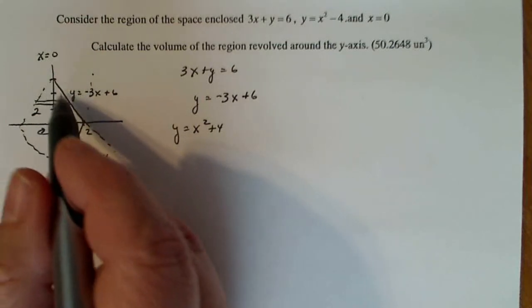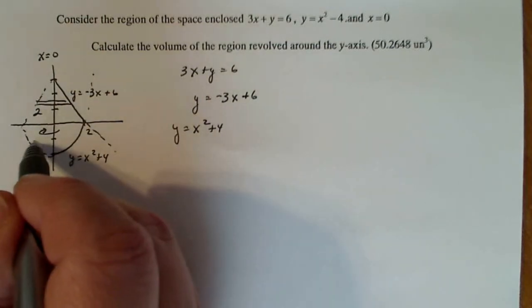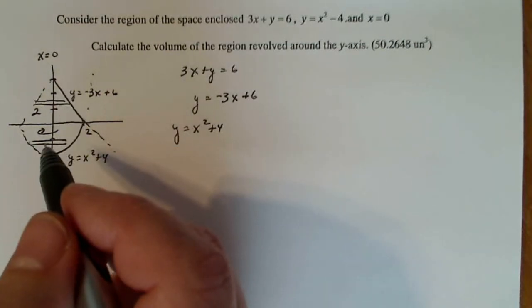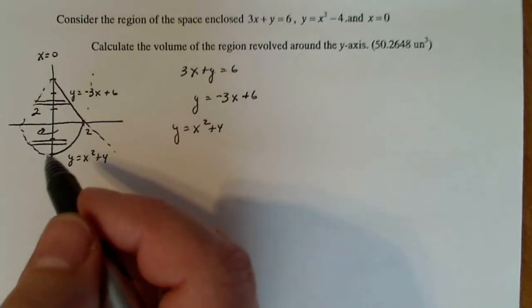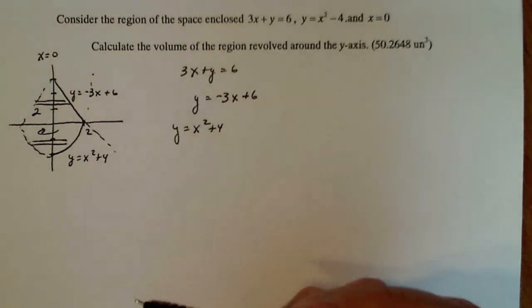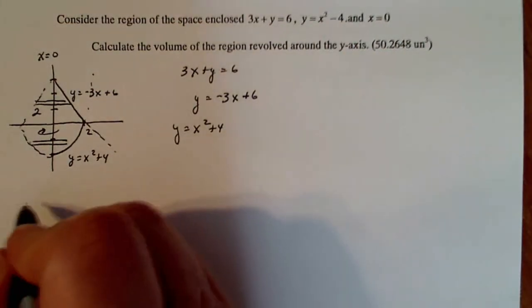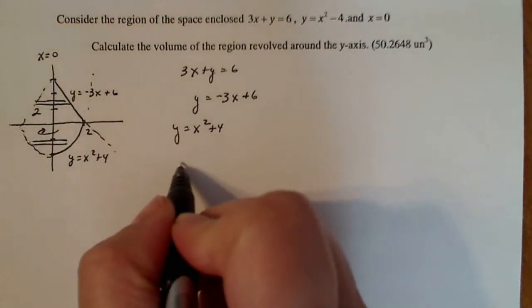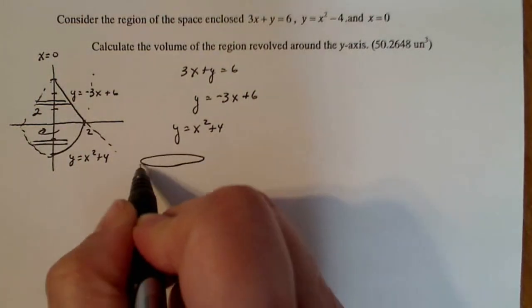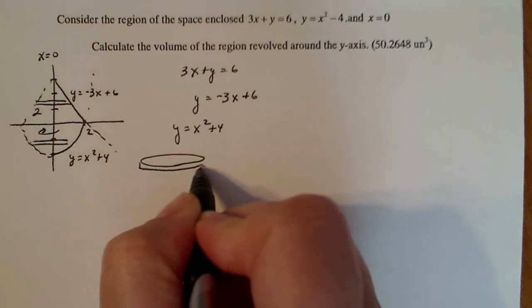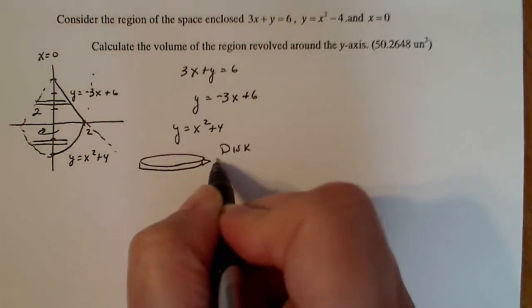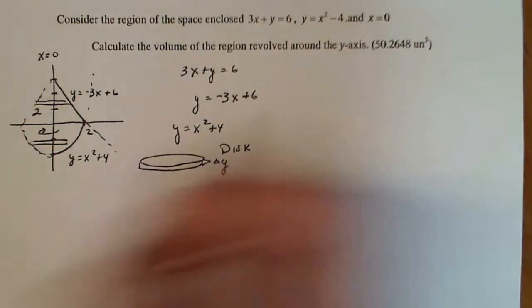Now notice that the functions do change at the x-axis, so we have to do this in pieces. We're going to calculate the volume of the rotation on the top and the volume of the rotation on the bottom, and then we're going to add them up in the end to get total volume. So regardless of where the slice is, it's going to look like a coin or a disc, a real thin disc, whose width or height, if you want to call it, is going to be the change in y.